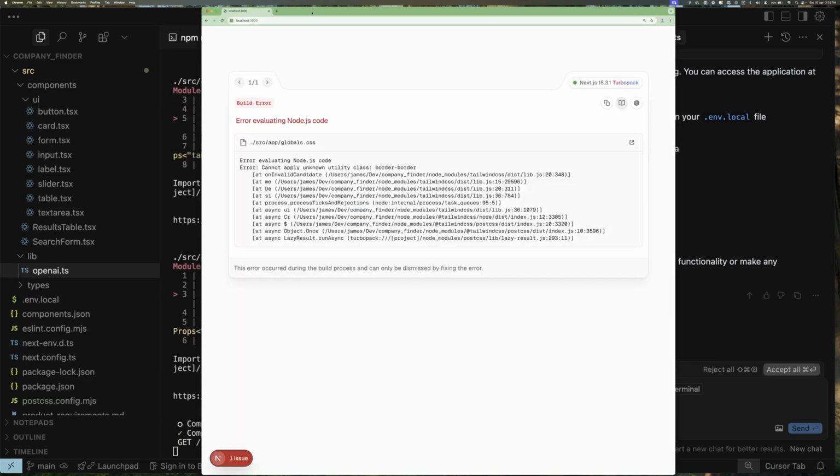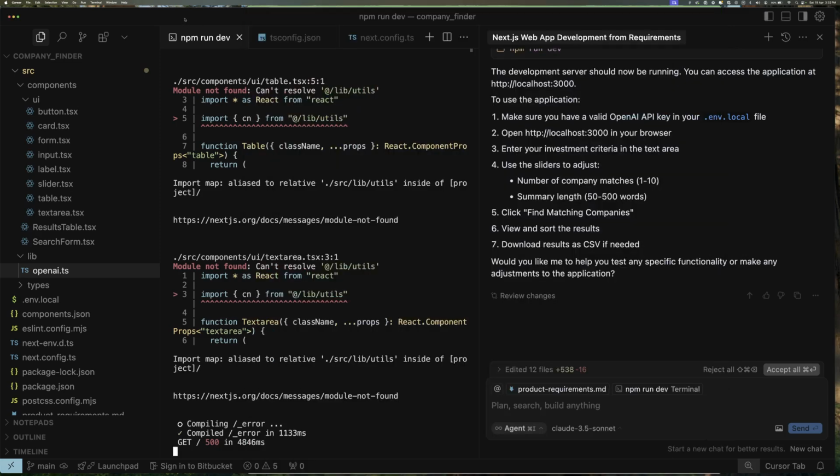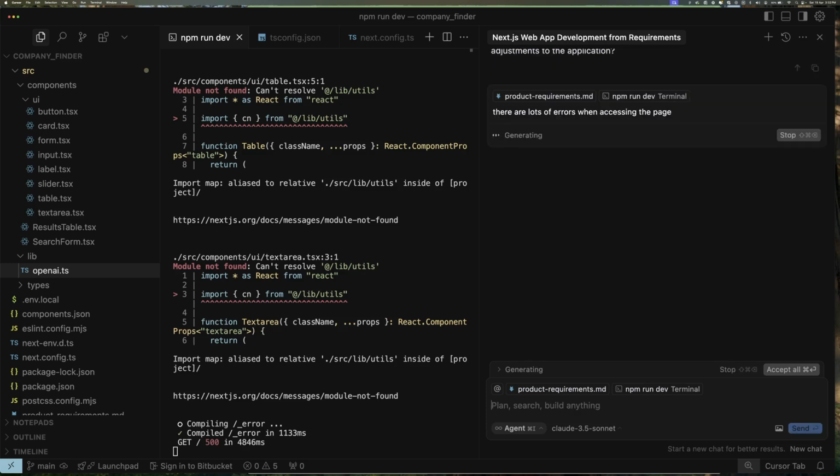Oh, not good. Not good. Lots of errors when accessing the page. Okay, let's see what we can do there.